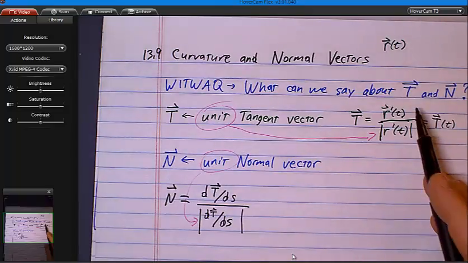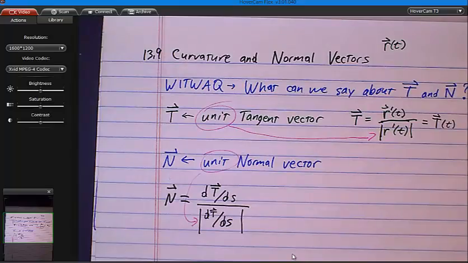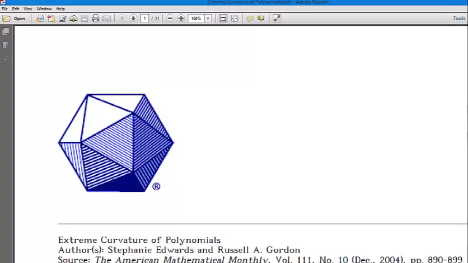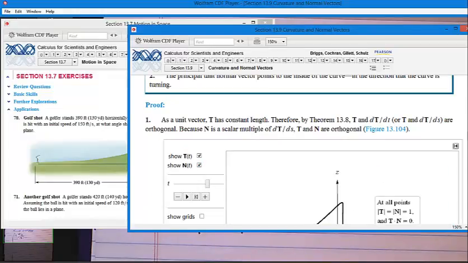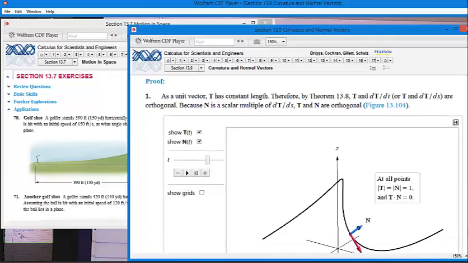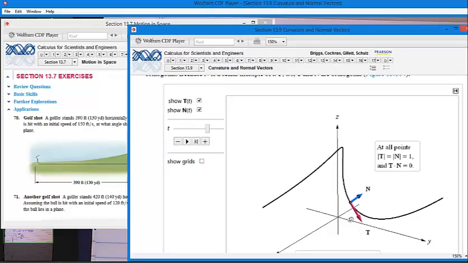So maybe I'll say one more thing here. I said pictures and I haven't shown them yet. Let's do that. Here's a picture. Good. Let's see what it looks like. They're showing me a curve in space, right? Here's my tangent vector. Here's my normal vector. Let me move this back a little bit so I can take a look. As I travel, you can see that my normal vector seems to be changing direction while my tangent vector might be changing a little bit of direction, but not very much, right?